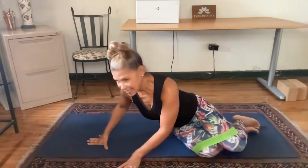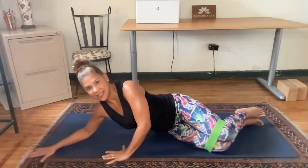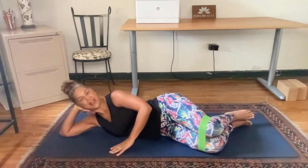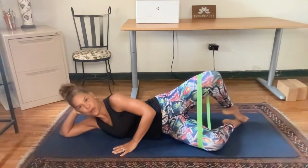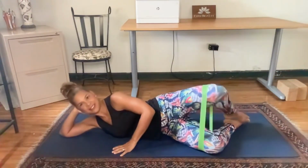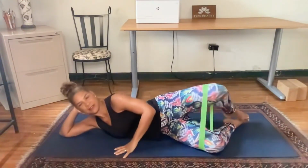And we're going to do what they call clam shells. Again, coming down on your side, you have the knees bent. And again, you can come all the way down, and you're going to keep the ankles together and just open the knees away from each other. So keeping the core engaged again, we're just opening and closing the knees so that, again, you'll feel it right up in here.